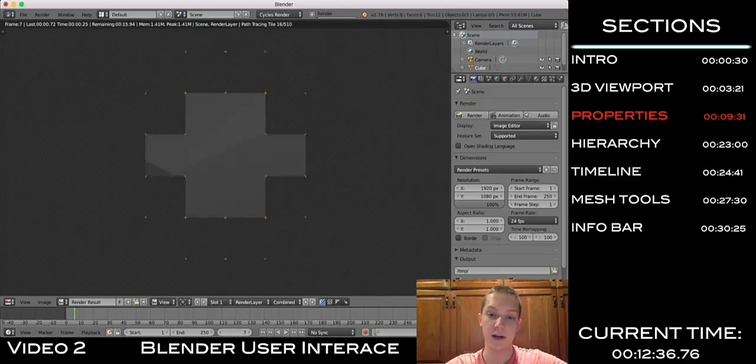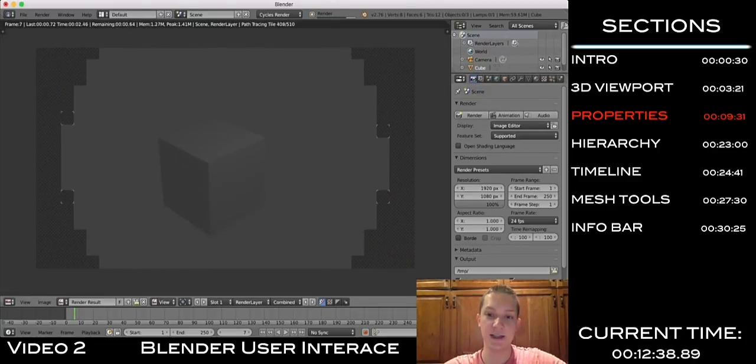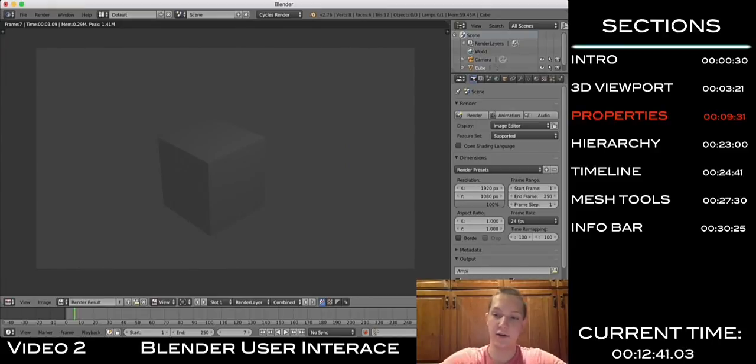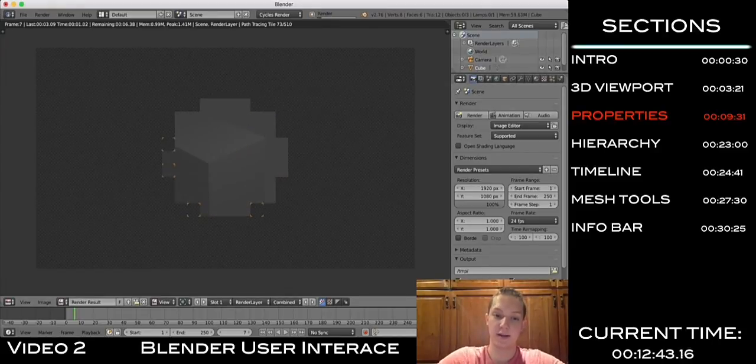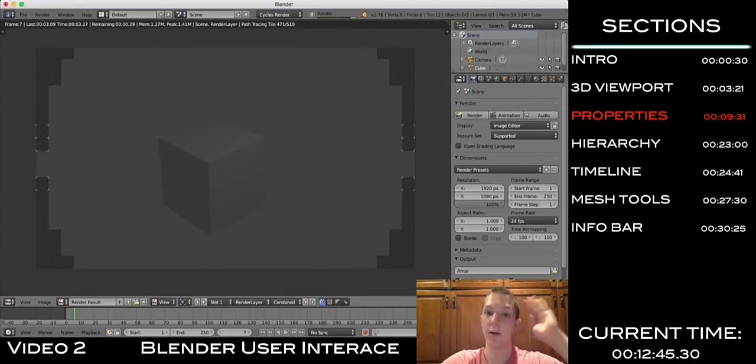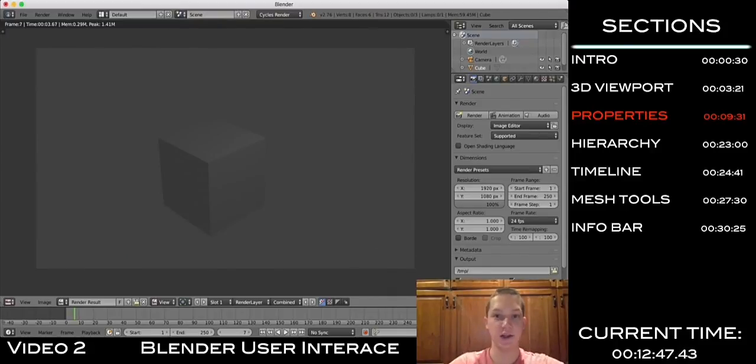So if I hit Render, you'll notice it does not instantly create that picture. It has to go through and draw every one of those tiles. Now, this isn't Blender just being fancy, trying to create a cool little animation. It's going through every tile and calculating all the pixels for that tile. The bigger your image, the more tiles it has to create, and the more complex your image, and some other factors that we'll go into later, the longer the render time could be.